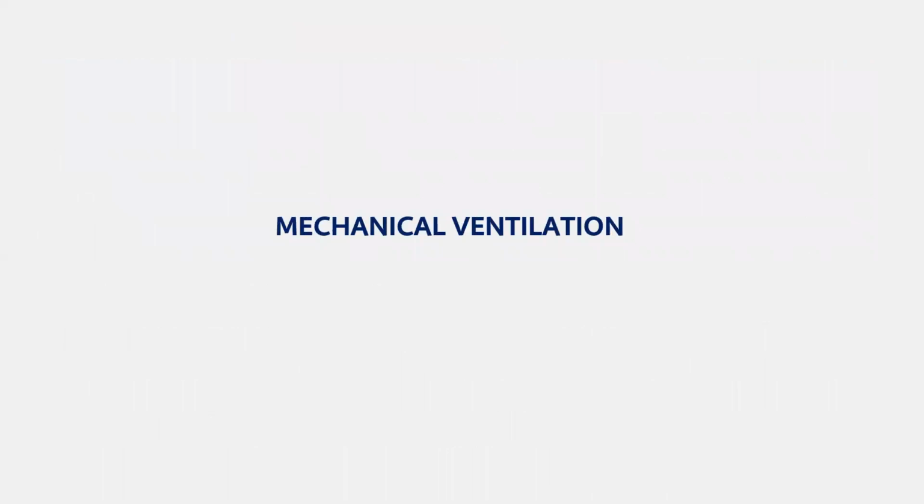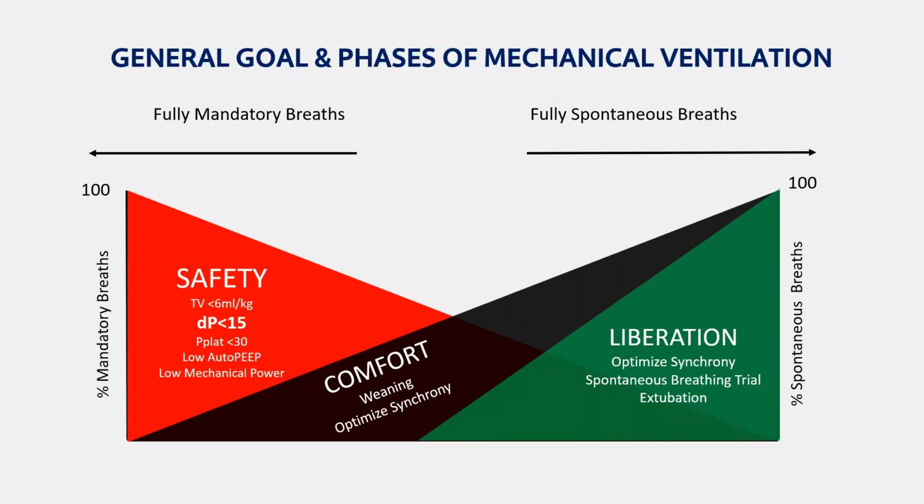So how about mechanical ventilation? All brain dead patients are intubated and ventilated, and this is especially relevant for lung transplantation, lung procurement. When we talk about the general goals and phases of mechanical ventilation, there are three distinct phases in ventilator management. The first phase is the safety phase, after the patient is recovering. This is a normal patient in the ICU. After that comes the comfort phase. When the patient starts to recover and we start to wind down, the aim of comfort will start to rise, and the safety concern will start to become lower. And then in the end, we will reach the phase of liberation. Different phases have different aims, techniques and management.